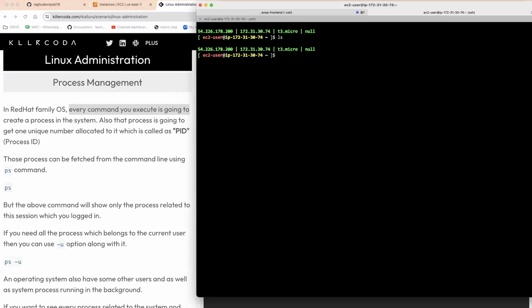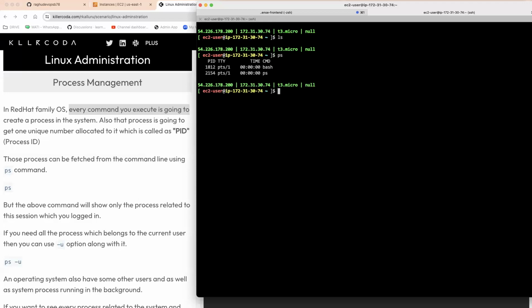But even before that, if you want to check all the processes running in your system, the simple command is ps. The command to find out the processes is ps. But this command will show only the processes related to that session.